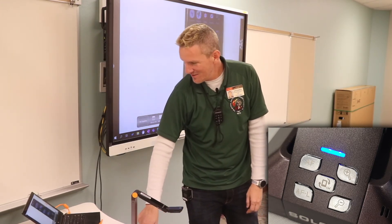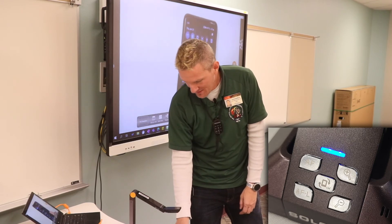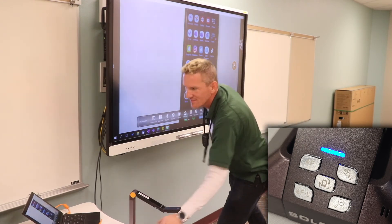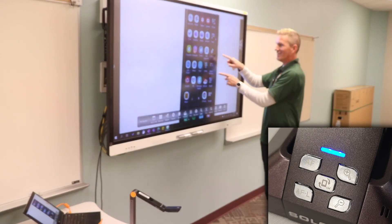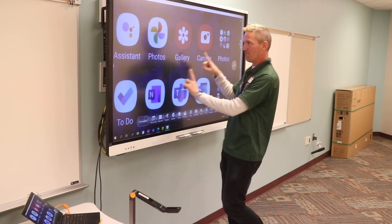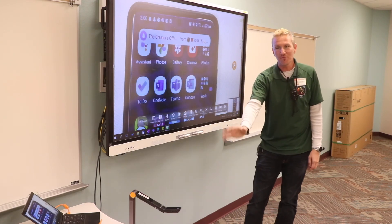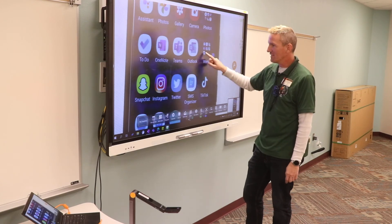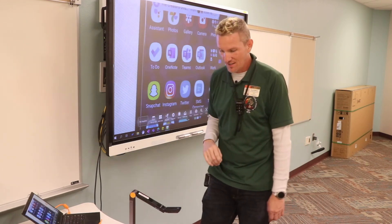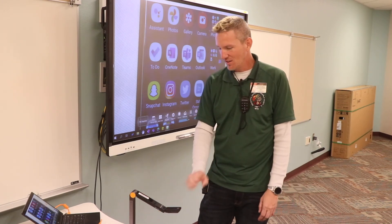On the right side I've got zoom in and zoom out buttons — those are pretty self-explanatory. But honestly, instead of using those physical buttons, I think it's better to zoom by pinching or expanding with my fingers directly on the screen. That way I no longer have to keep going back to the device to adjust things — I can do everything from right here. That is going to be a very different operation than the old-school document camera where I had to focus and move everything manually.